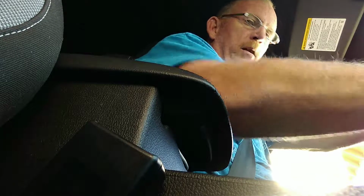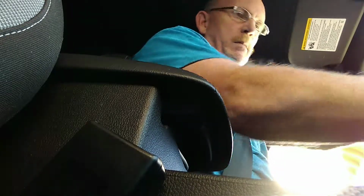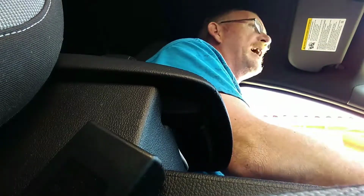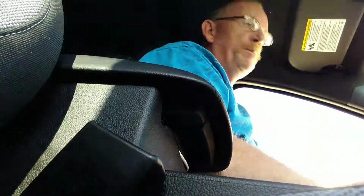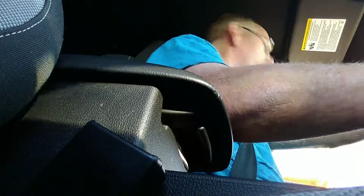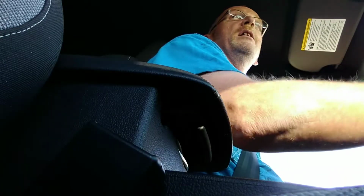Doing a quick ride along in my 2018 ST. You can hear the sound in the... That's what it sounds like. Sorry for the bad quality. It's a cell phone that I got set on the seat. I still have to go out and buy a good camera, but I'm gonna give you guys a quick ride along. Get you guys through the gears and all that so you can hear what everything sounds like.